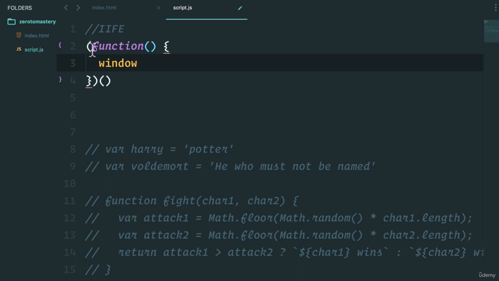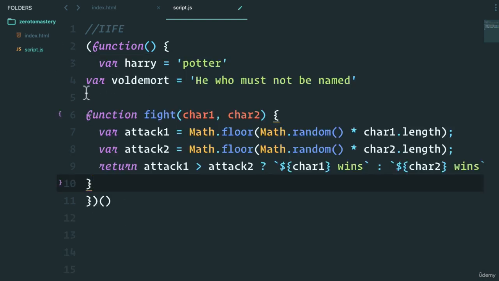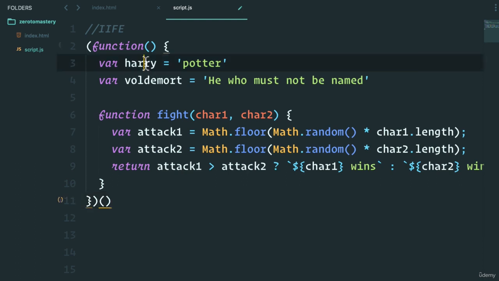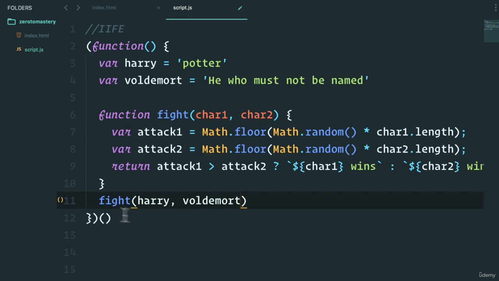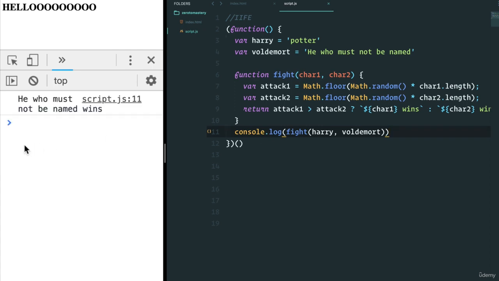And this is essentially a function as a module, because if we wrap the entire file, let's say in our case, our Harry Potter example, if I just put the entire piece of code here, now we've removed everything from the global scope. This file still gets run. For example, if I do fight here, Harry and Voldemort, and let's just console log this. If I save and refresh here, look at that. We are able to run this function over and over, and I'm refreshing, and every once in a while, Harry Potter wins as well. There you go.